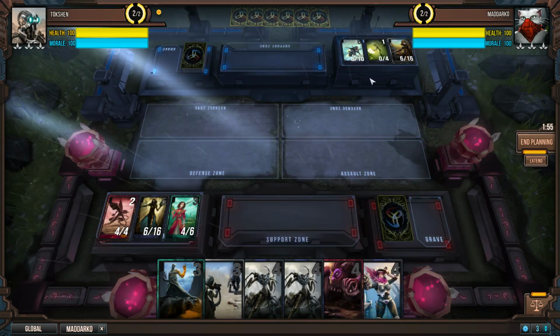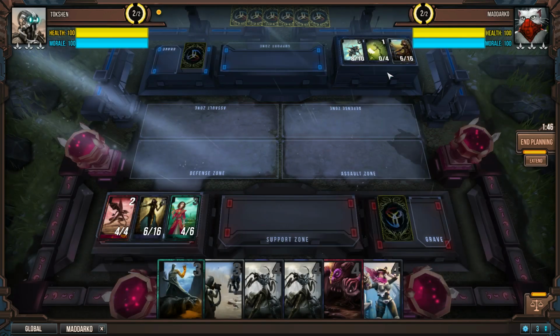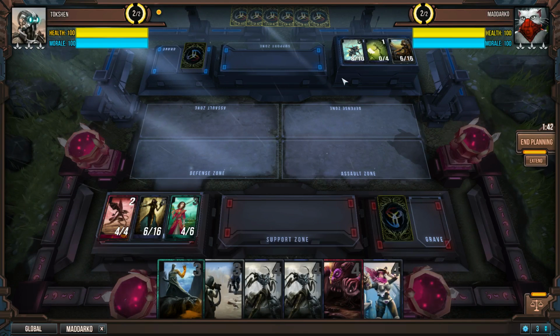My opponent has an 8-10 on the board. Pay the resource cost of a chosen unlimited character plus 1, and then she creates the character in your support zone. That seems pretty good. And then this person can sacrifice artificial characters. This is gonna be dangerous.